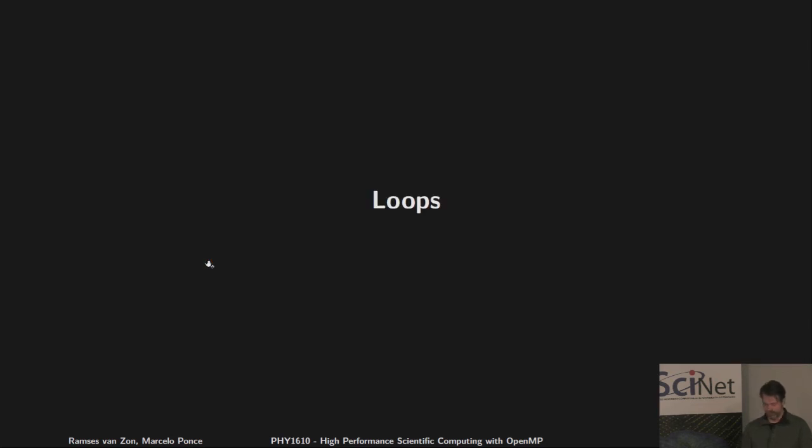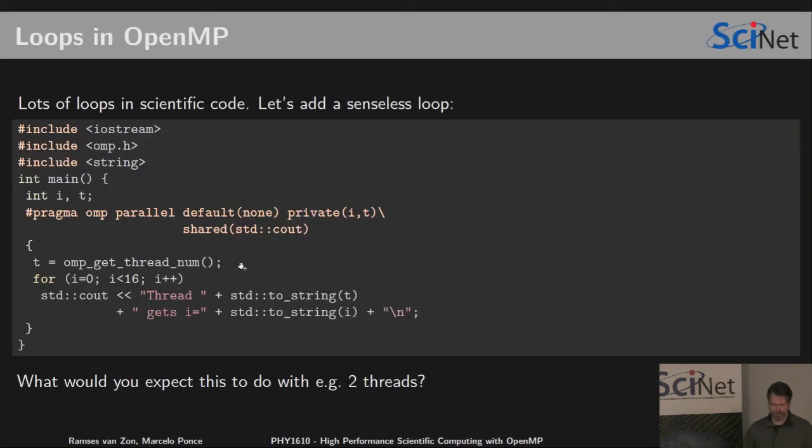So, loops. Loops are very common in scientific code and are the prime target of parallelization in many cases. So let's look at a code here. We do the same thing as before, but instead of having one case, we imagine we have 16 cases. The only difference between the cases is that the i number goes from 0 to 15, and the thing to do for each case is to print i. But you have to think of this as a prototype: the i's are actually pieces of data, and what I'm doing is a little bit more interesting than just printing. But this way it's easier to see.